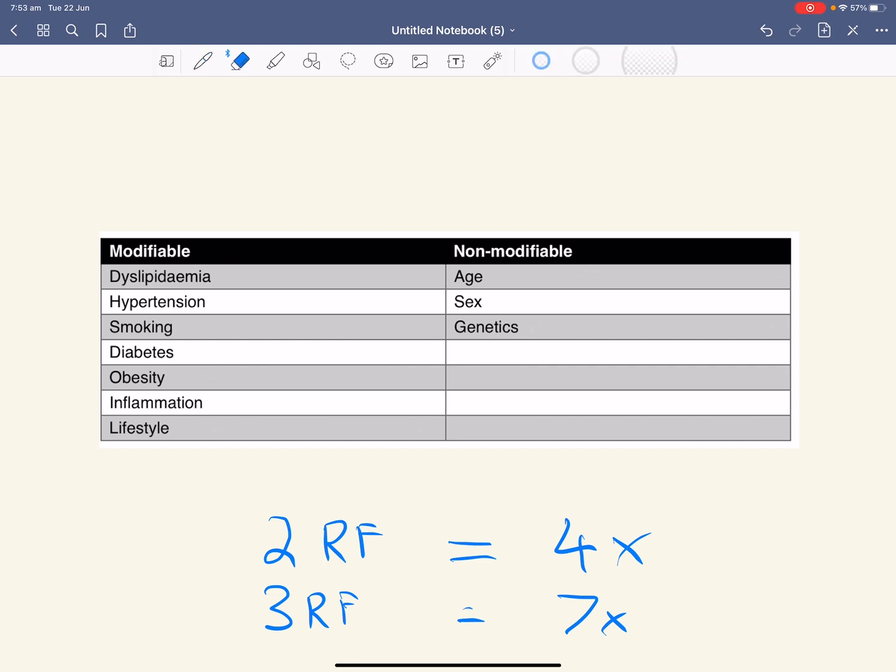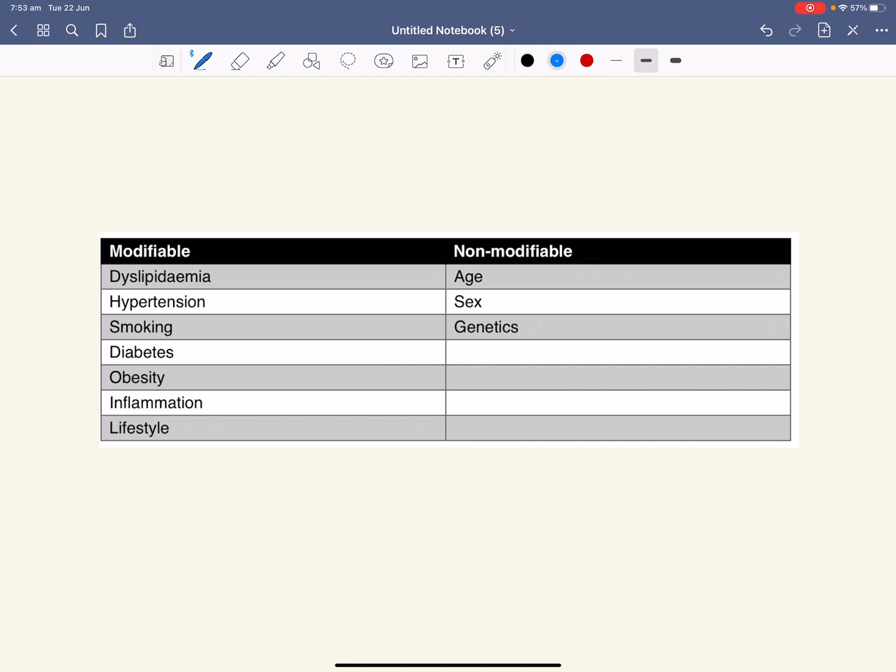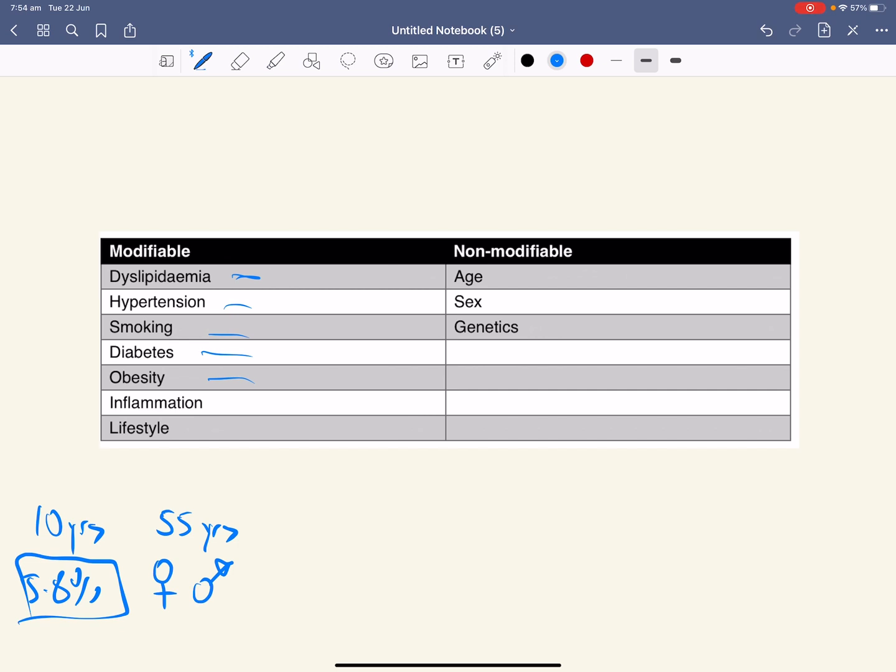To give you an example of what this really means, a particular study, which I think was called the Framingham Heart Study, showed that if you were 55 years of age, regardless of whether you were female or male, and had no risk factors, so you didn't have hypertension, you didn't smoke, you didn't have diabetes, you didn't have obesity, your lipids were okay, your risk of an atherosclerotic complication, in this case a heart attack, which is a complication of atherosclerosis in the heart blood vessels, your 10-year risk at this age was about 5.8% of some kind of ischemic event in your heart.